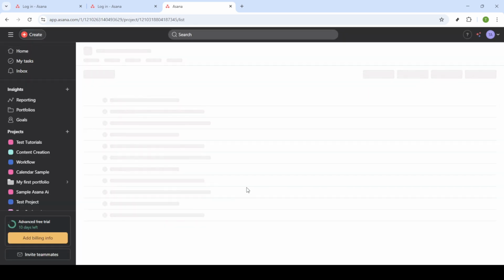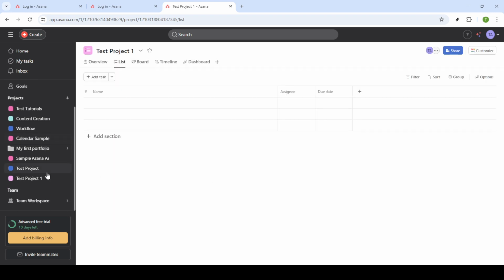Your newly minted project is now open for business. Start adding tasks to fill up your project. Detail these tasks, assign them to team members, and set due dates to keep everyone accountable and on schedule. Once you've got your tasks laid out, you can even add subtasks to break down larger assignments into more manageable chunks. To stay on top of your workload, head over to the My Tasks section.